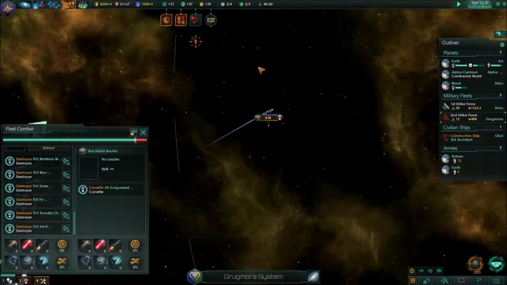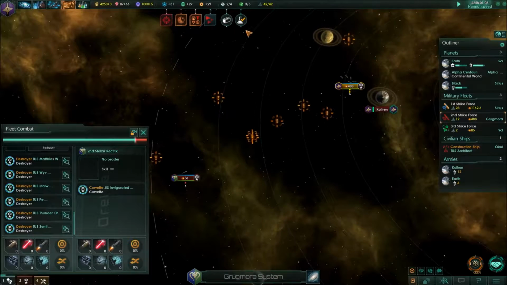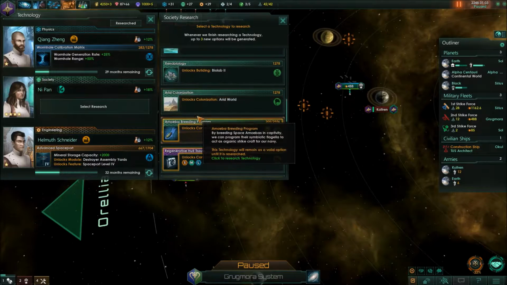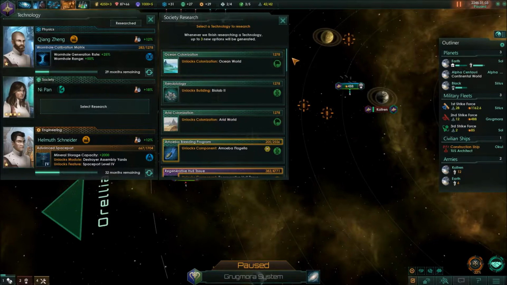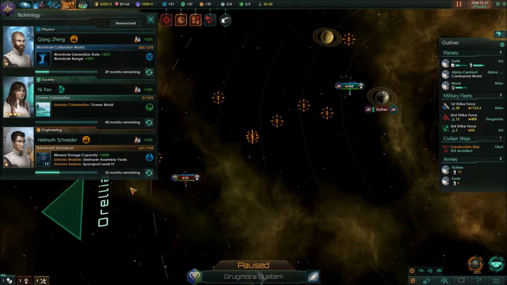And here's another ship coming. Hostile fleet engaged. Construction complete. Research complete. Alright, we revealed xenology. Great. We've got little itty bitty animal things everywhere now. Let's actually look at the ocean colonization, because it's going to be nice to open up a new route of colonization for our people.